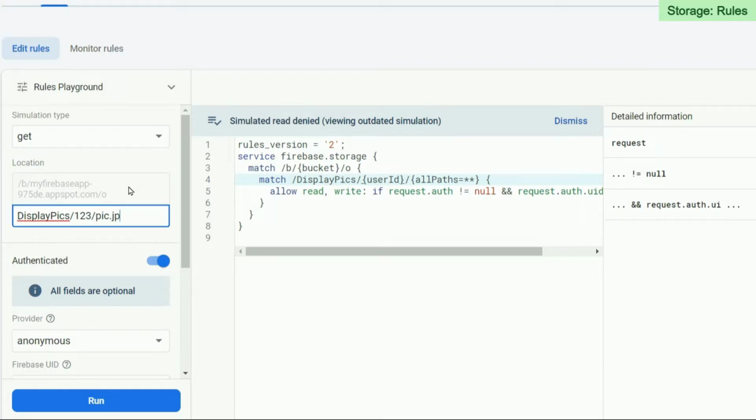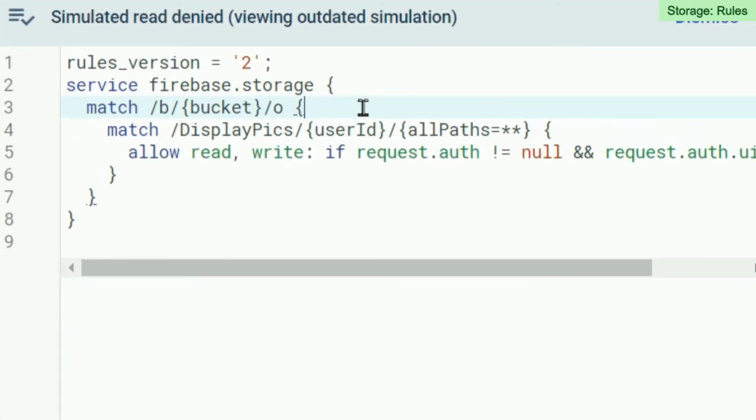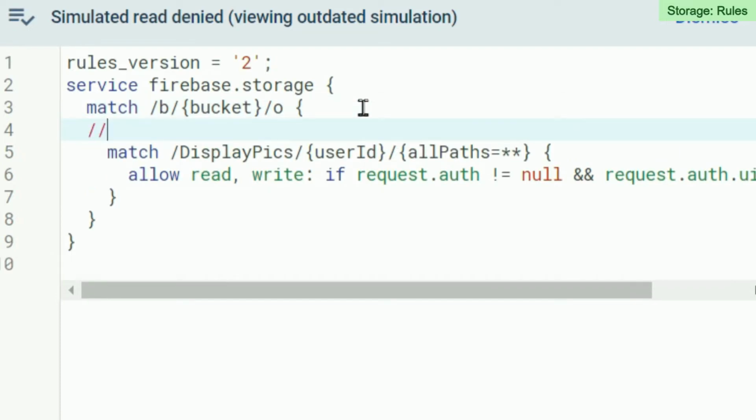If you do not understand the path that we are using, let me just write it in comment. So the files are going to look like this: display pics /UID of the user /pic.jpg.